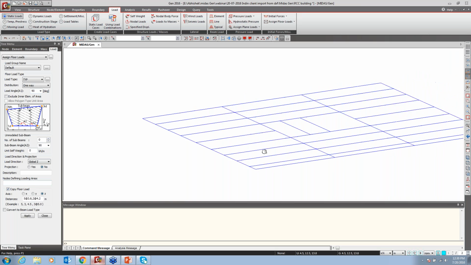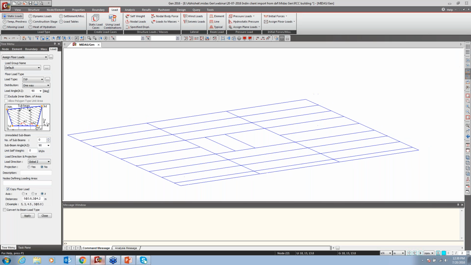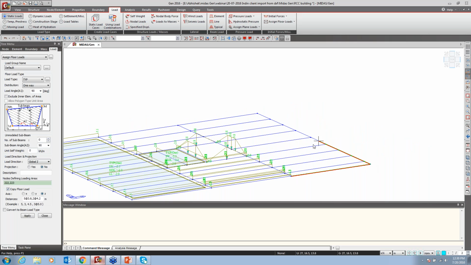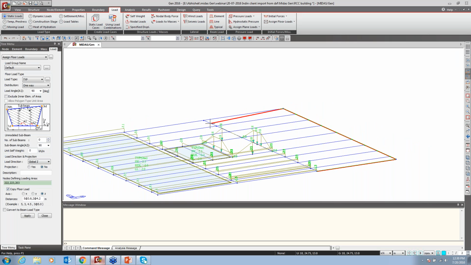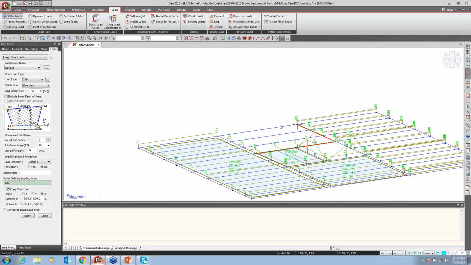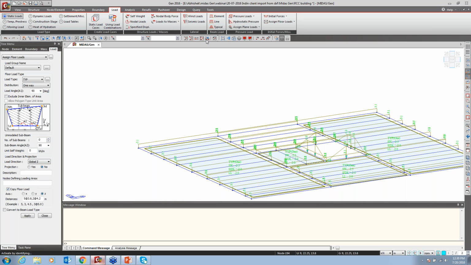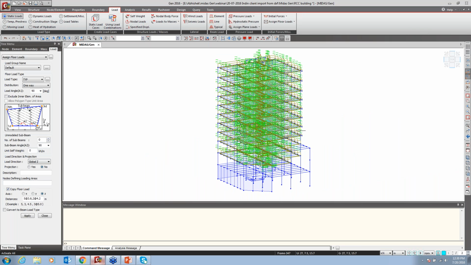Be careful whenever you are doing the point loading, this slab loading. Don't work on the top view. Always work on the 3D view, or else only open the XY plane, because it is based on your nodal option. If nodes are improper, then it will create a problem. So you have to choose the proper XY level points only. So in this way my loading will be done.